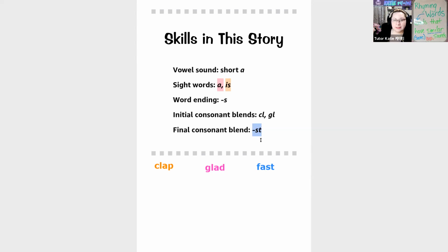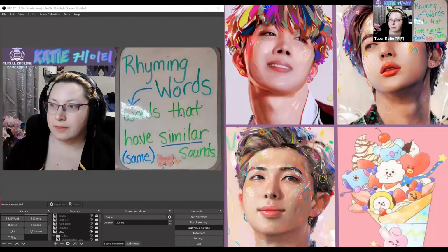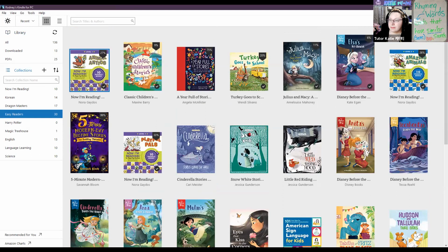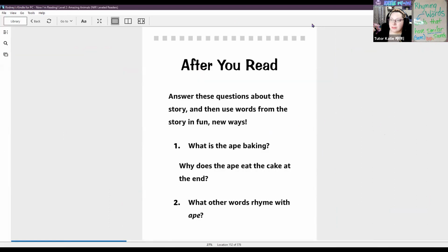Was this fun? Did you like this better than the other stories? Or about the same? You did so well today on reading these that we can try a harder story next time, actually. I think we can go up a level because this story is a level one. Here, this is level one. All of these stories about those animals are level one. But then I have level two, right? And we'll try those next time, okay?